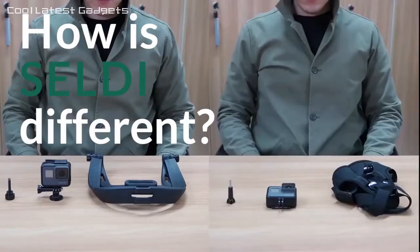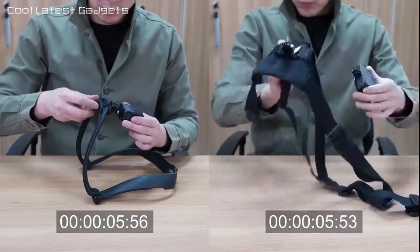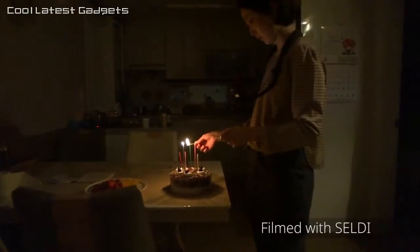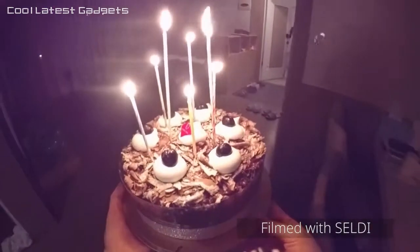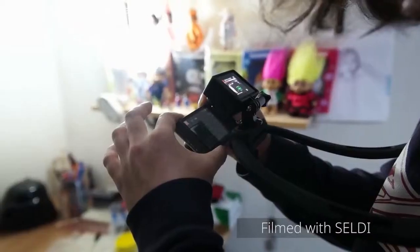Celdi simplifies recording point-of-view videos. It only takes 4 steps and 30 seconds to get started. Celdi is the POV device for everyday life. With Celdi, you're no longer just the person behind the camera. Now, you can live in the moment and record it at the same time.